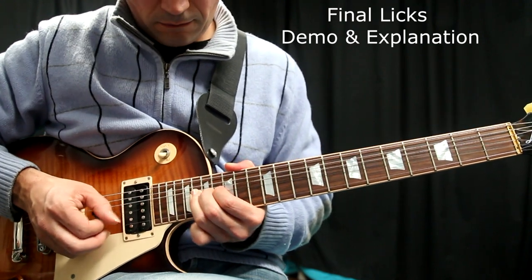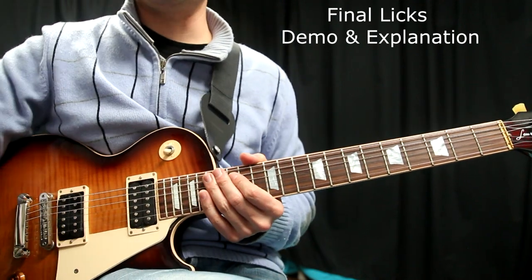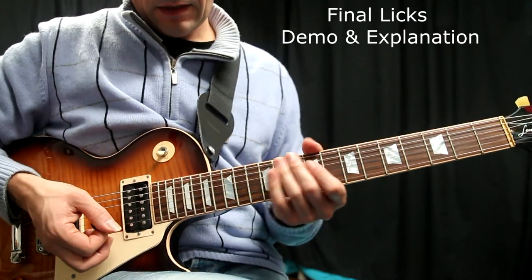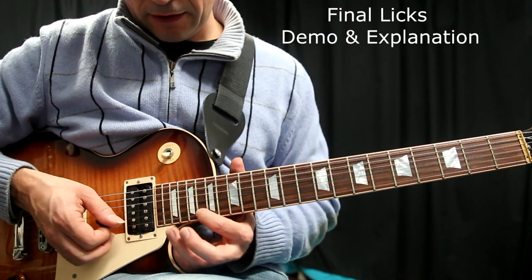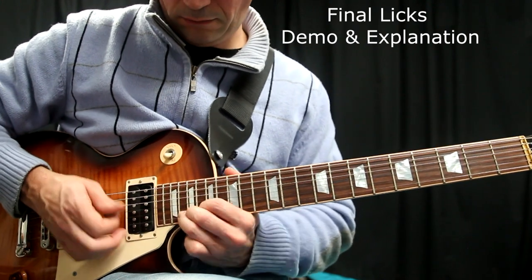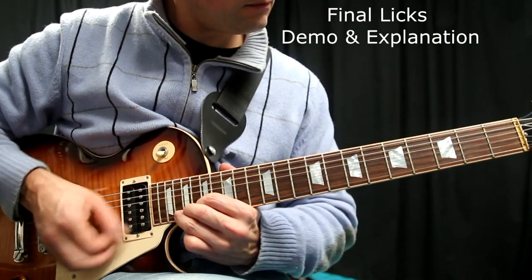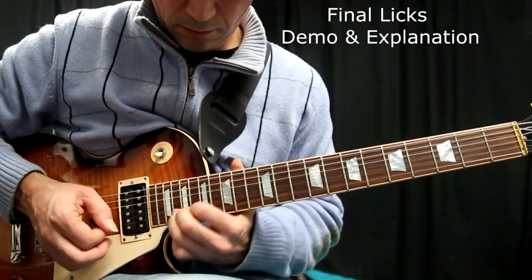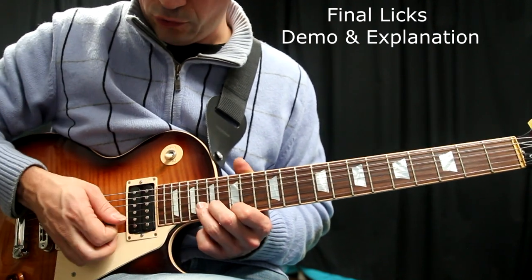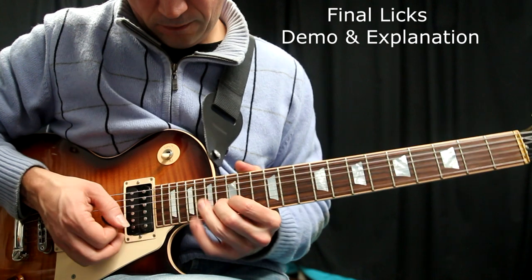Okay, next phrase. I'm here on the 15th position, starting with a bend from F to G like this. Again, let me play it a little bit faster. After this lick, next one, it's extending the scale from this G: G, A, B flat, C, and then the bending like this. Let me repeat. Now I'm going for a unison bending here on the first string and second string to get two G notes. Let me play this slowly.